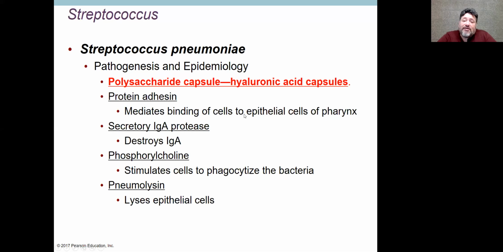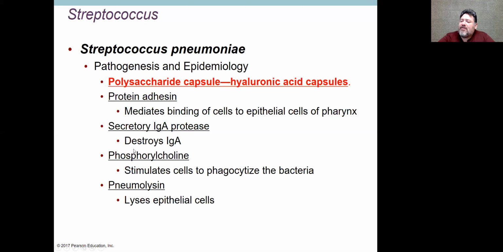What does a microorganism do? It produces secretory immunoglobulin A protease. This is an enzyme that is destroying the immunoglobulin A that is being produced by your body so it can attach to the tissue. Do you guys see how this is working? The bacteria does something, then our body does something to counteract it. Then the bacteria does something to counteract that, then our body does something to counteract that. It's kind of like a little tug of war. It's a little fight, okay?